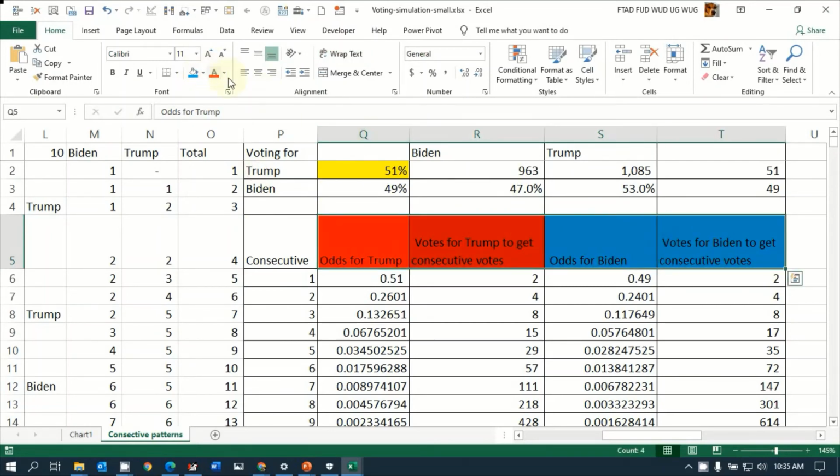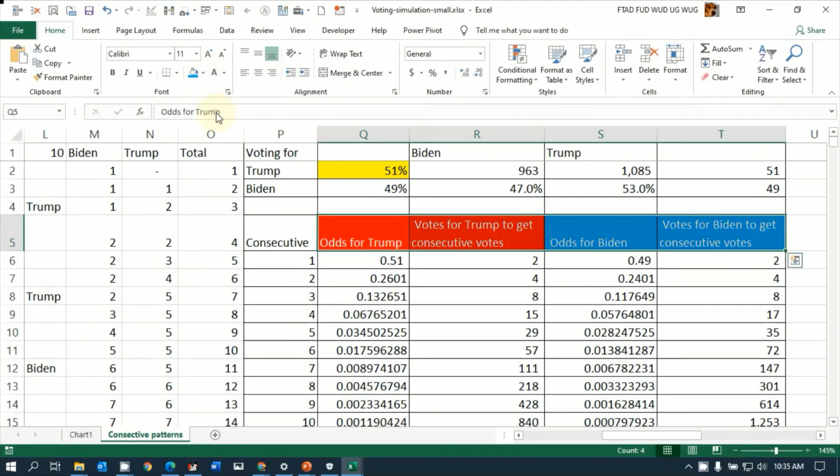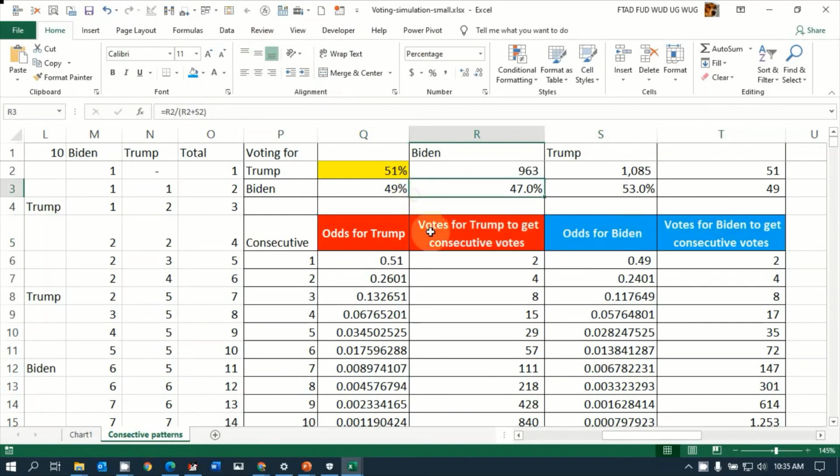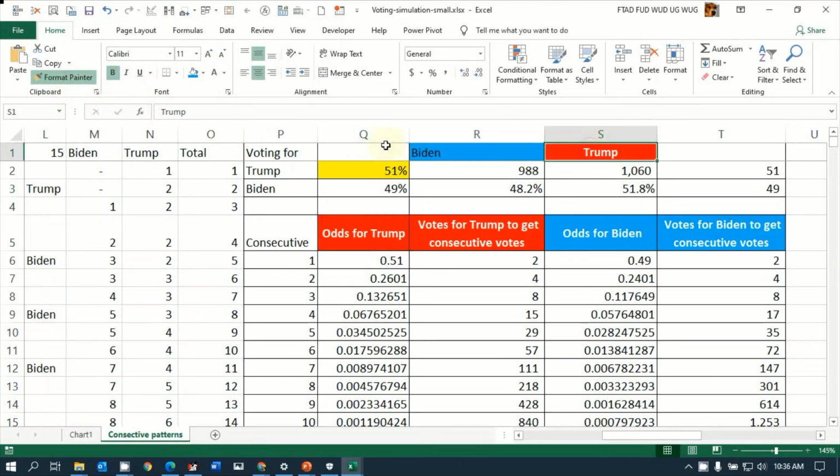Make it white, bold it, and let's center it. Okay, let's center it here too. And let's make it a little nicer.